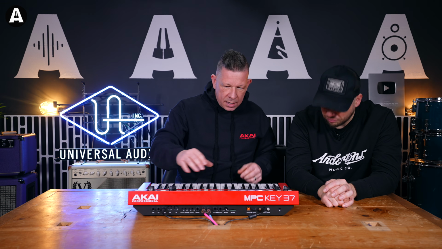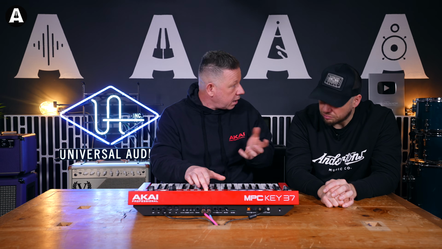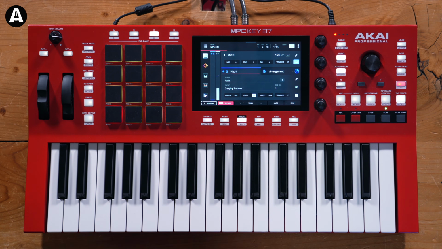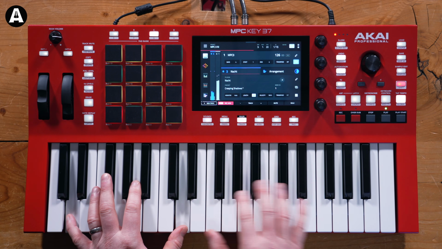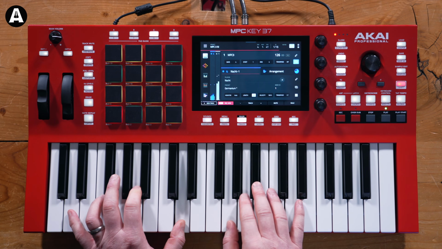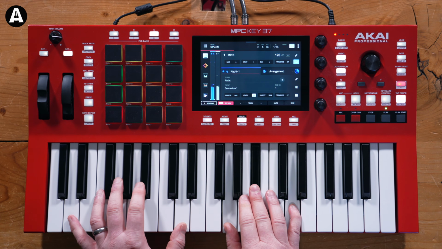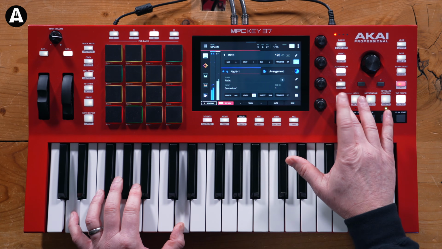So let's layer some sounds now from Nacht, okay? Put arpeggiator on.